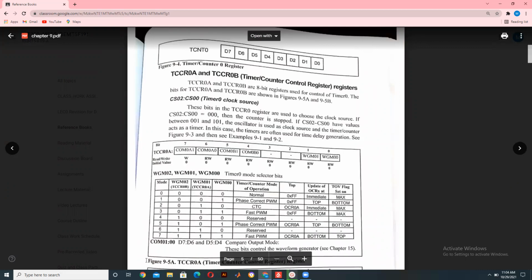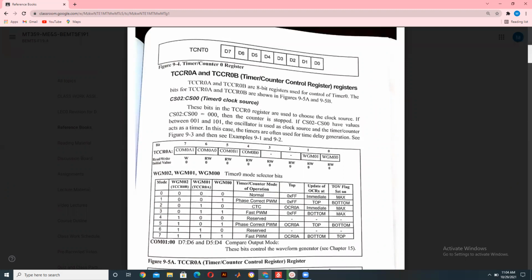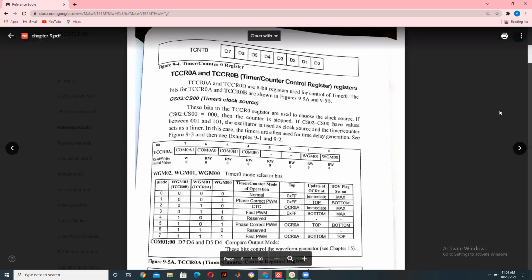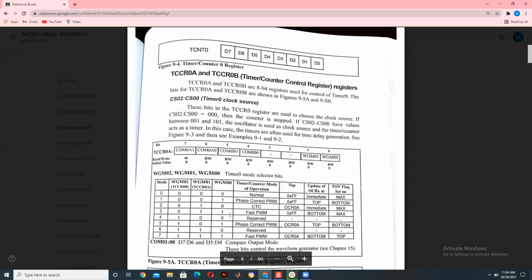So this is over here. It is already given over here how you need to know about this diagram and how to do it. So for 64 we have to write 11 at the end. This is over here, 11.